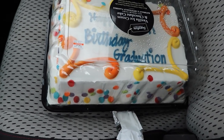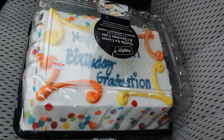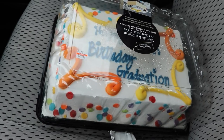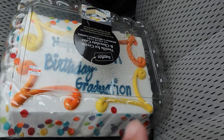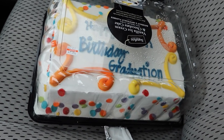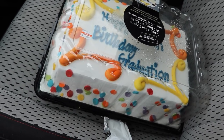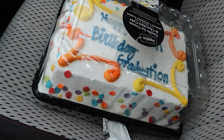Hey guys, this is the cake that I got. The guy did a pretty good job writing on it, though I think he got a little overzealous with the 'happy birthday' part and forgot I also wanted 'graduation John' — so it says 'happy birthday graduation' and then John's up in the little corner under the sticker. It's totally okay, A for effort, and the cake's going to be delicious regardless. I didn't get any strawberries because they were very expensive for a little bushel — $4.99 and the strawberries were tiny and didn't look appetizing, so we had to 86 that. Let's go home and see how everyone's doing.